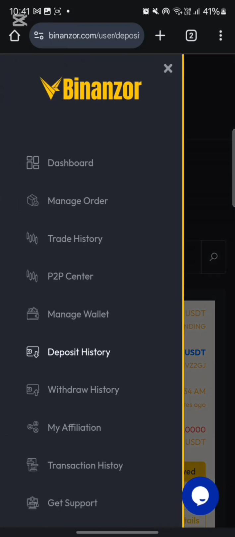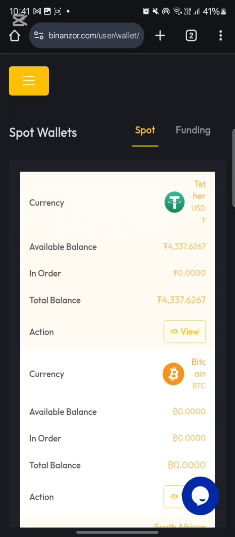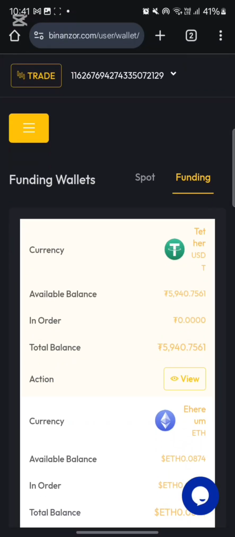So in my wallet now, if I go to manage wallet here and then click on funding wallet, you see I have 5,940 on my funding wallet now. Previously I had 4,940. Okay, so now the next step is to go back home.